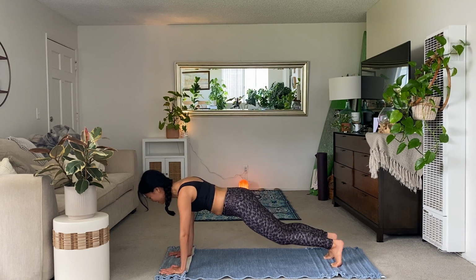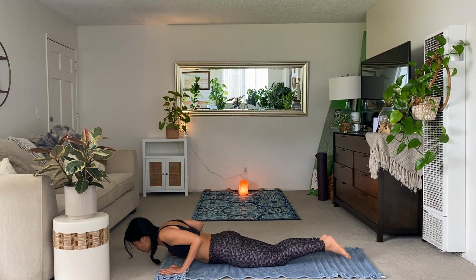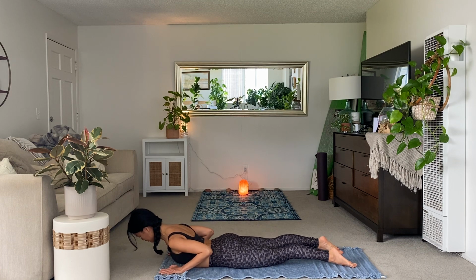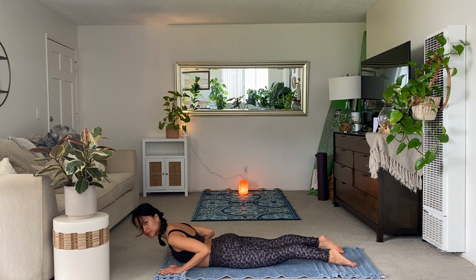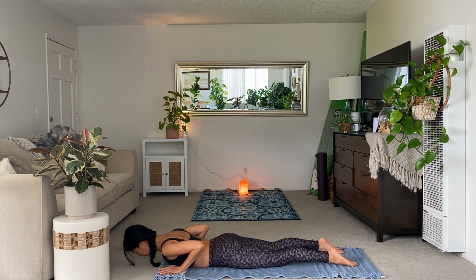Listen carefully, lower the knees, and then lower down to Chaturanga. Inhale for Cobra Pose. Lower the chest, and then lift the gaze. Lift your chest. Plant your feet onto the floor. Energize your inner thighs and your glutes and the spinal muscles. One more breath. Good, exhale, lower down.